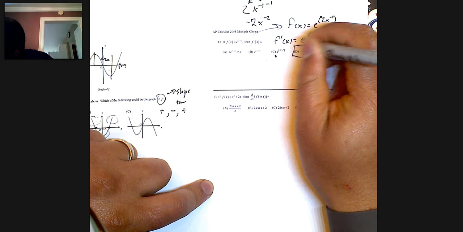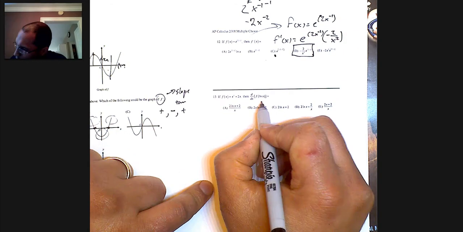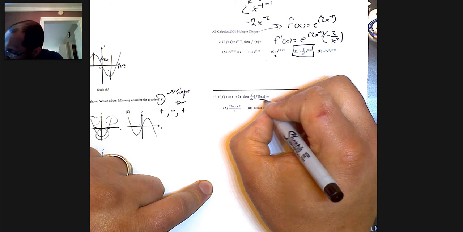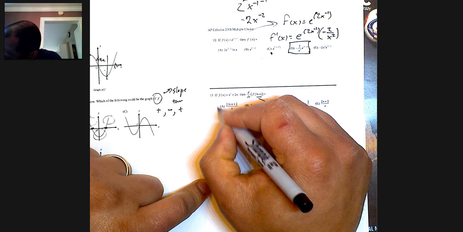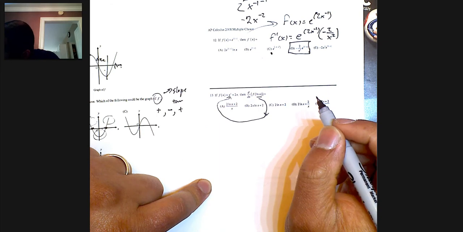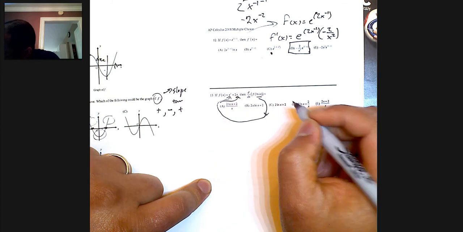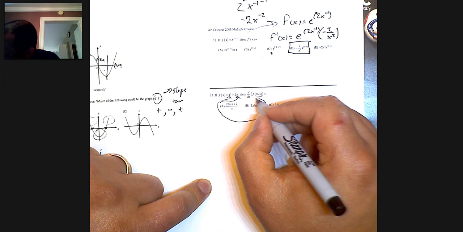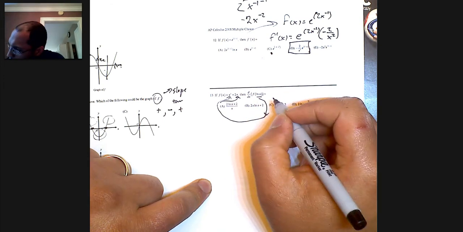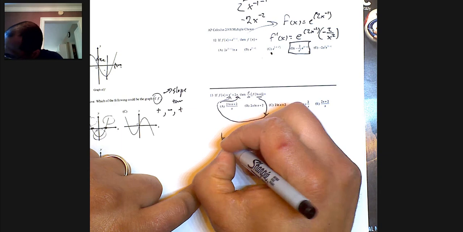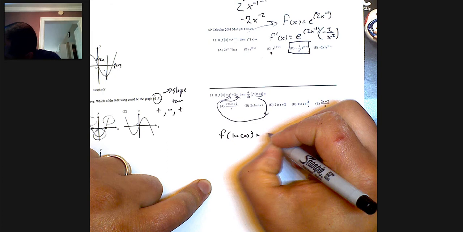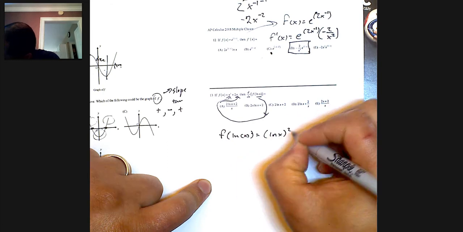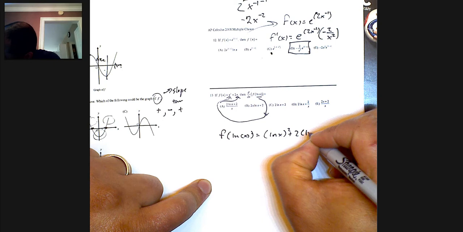All right. So f of x, okay. Here we have a composition. We haven't done that in a while. All that means is you got to plug this in for these x's, which is kind of crazy. Okay. So you got a composition. Actually, this can be looked at as just like a chain rule. Okay. But let's try it the hard way first. Let's see f of natural log x. All right, just rewrite the whole thing. Natural log x squared plus 2 natural log x. All right, so we do it that way.